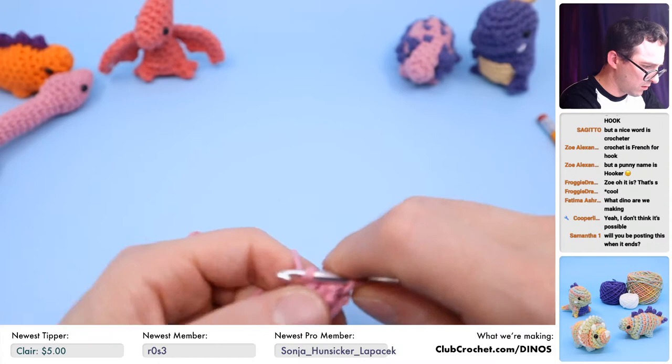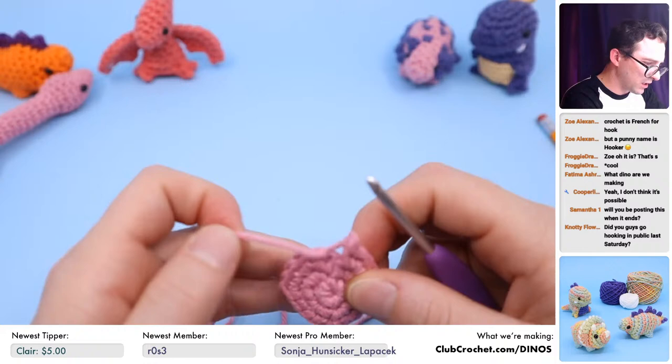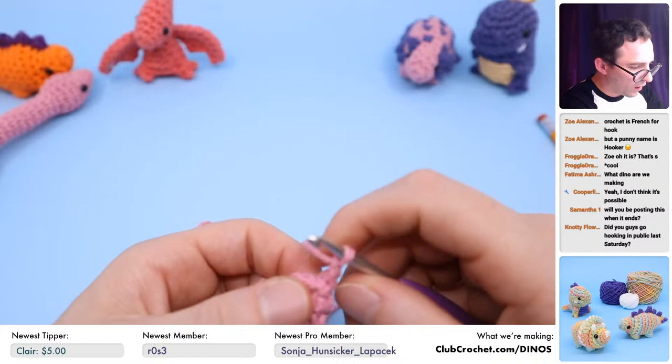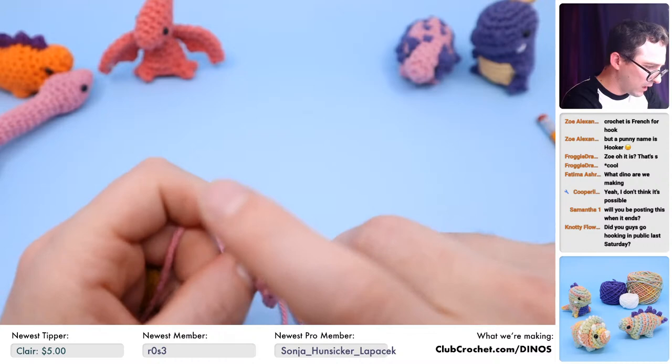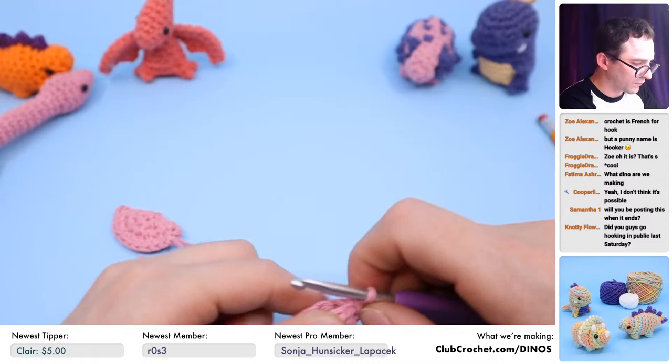That's gonna weird it up big time. Yeah, I don't think it's possible either. I think we just gotta do it the way we did our first fin and just deal with it. Oh well. I mean, the other option we could do is actually just sewing it together, but that's no fun. Oh well. We'll just do it the same way, I guess.